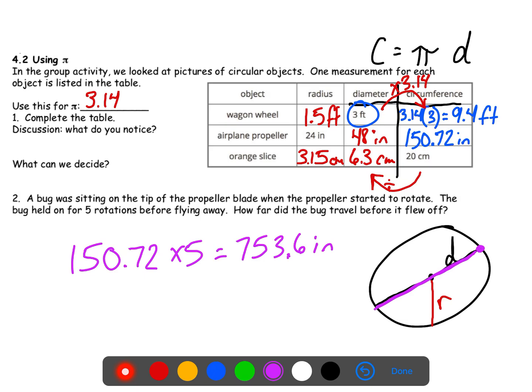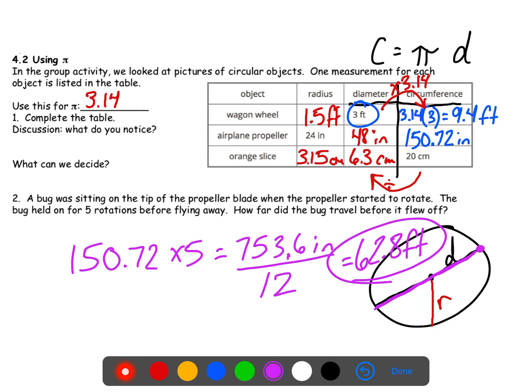Now that's a really big number for inches. That's probably too small of a unit to be using here. It would probably be better to give our answer in feet. It doesn't ask us to do that. But if I want to turn an amount of inches into feet, I would divide it by 12 because every group of 12 inches is going to give me another foot. So how many of those groups I can take from this total will tell me the number of feet. If I do that division, it is 62.8 feet, which I think is a much nicer answer, but not necessary.